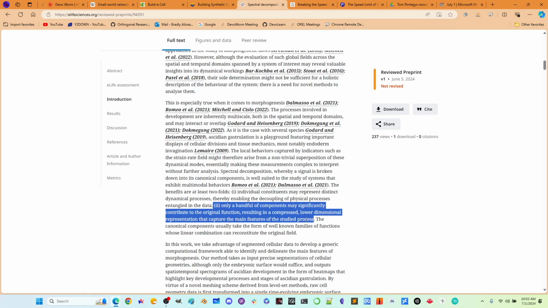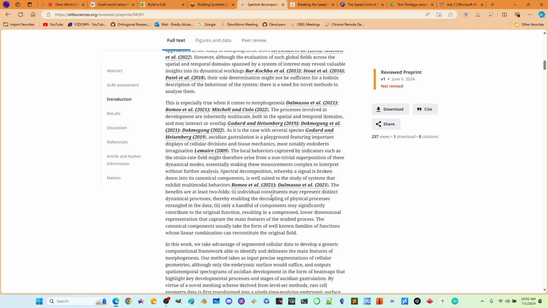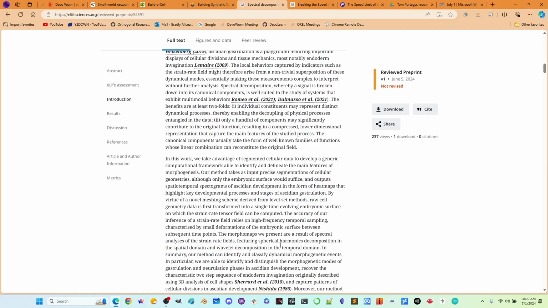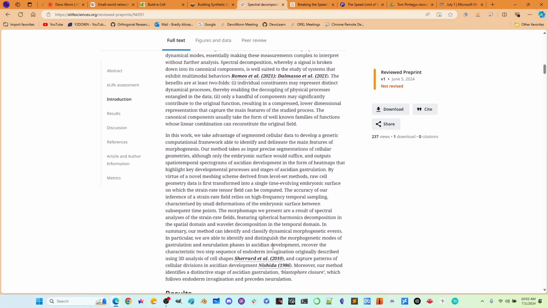So you have this thing where you have parts, and they can contribute to the whole on their own. But you also have situations where a handful of components contribute more than other components to a global process. So you can extract the effects of those components, or you can look at the individual components additively. There are a lot of things you can do here to get information out of the embryo.